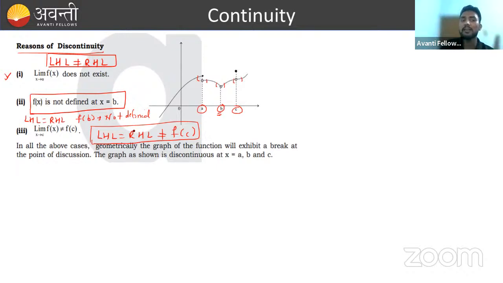And there is only one condition for continuity, that is LHL equals RHL equals f of a at any point. Because if these conditions are not happening simultaneously, then there will definitely be a break. You can see, here there is a break, here also a break, and here also a break. Whatever the different conditions may be, in one way or another there is a break. So if there is a break, then around that point there is discontinuity.